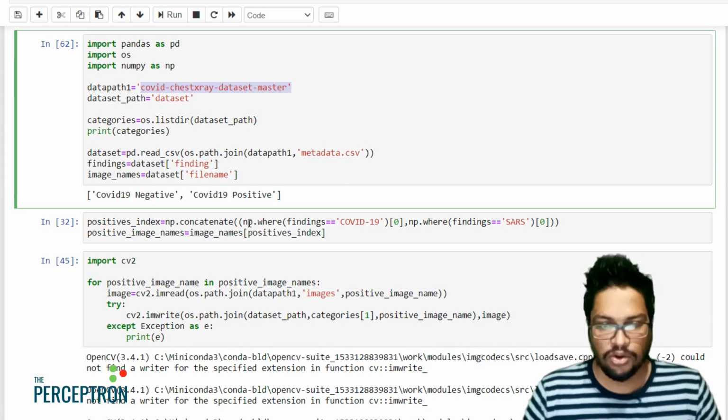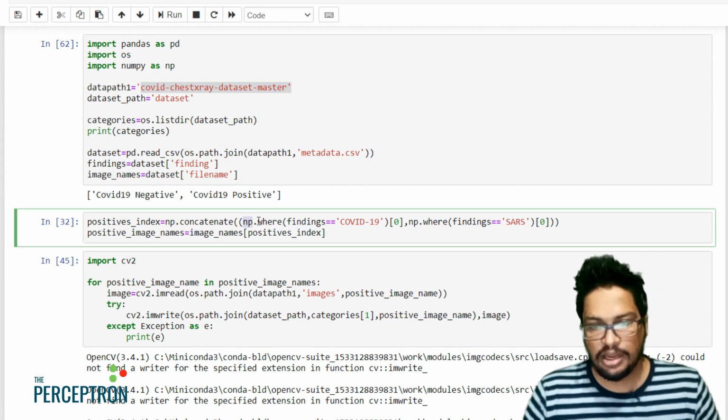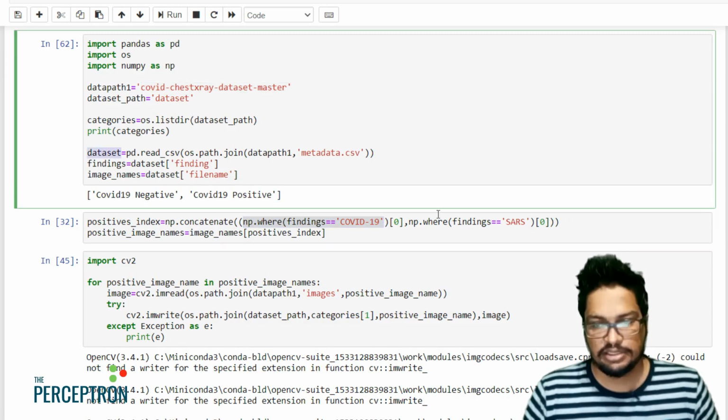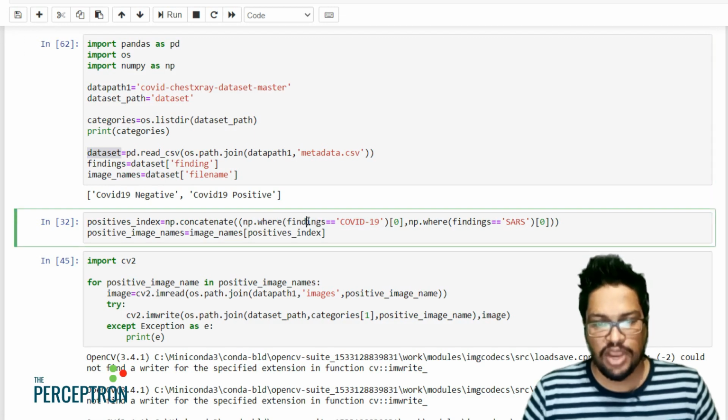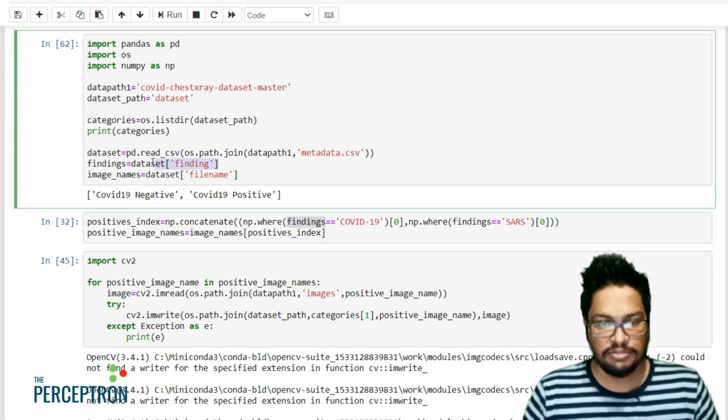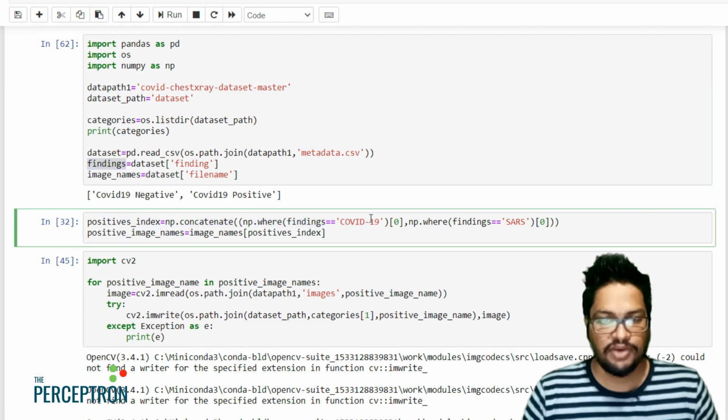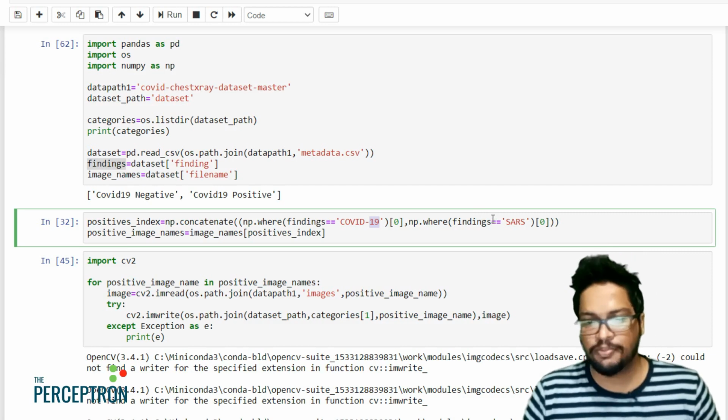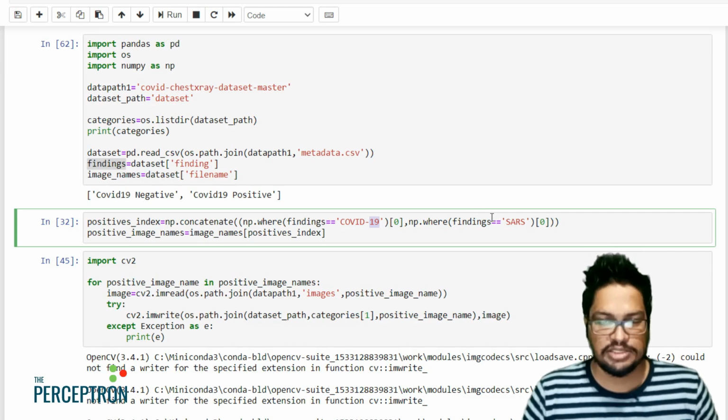Let's say the row numbers where COVID-19... so in this dataset, I'm going to check the finding column, right? You can see the finding column, I have extracted it from here. When the finding column is equal to COVID-19 or SARS, I'm going to get both since it's quite the same.